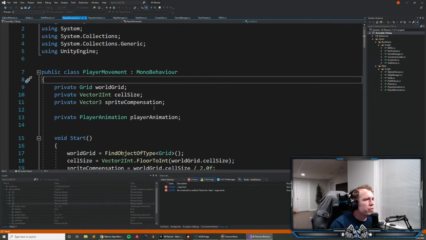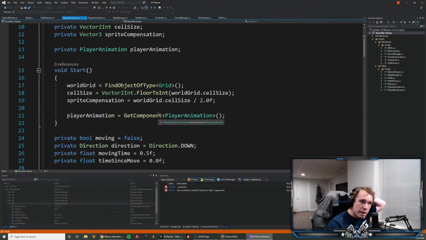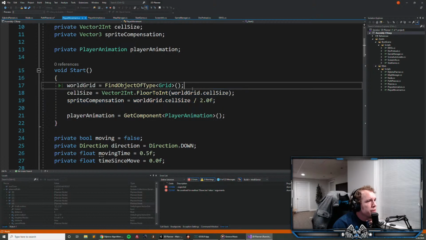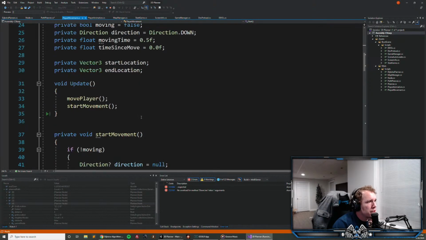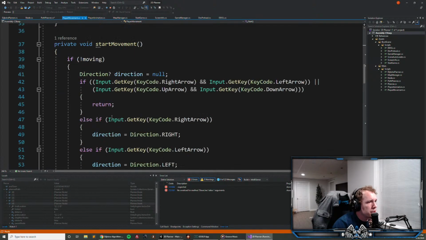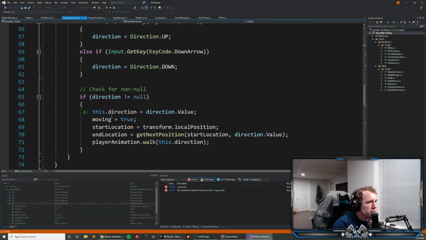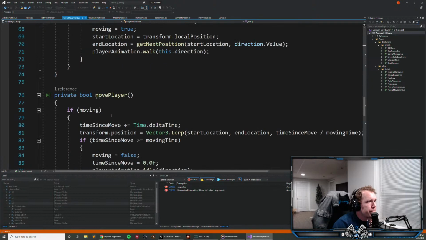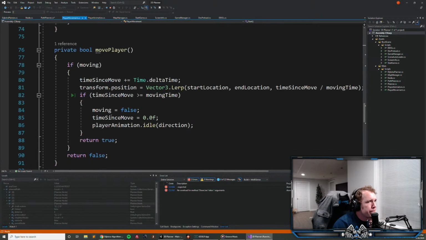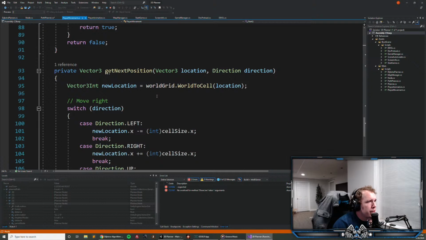I think the player movement is the closest thing. It has a Vector3, which is sprite compensation, which is the cell size divided by 2. This is the closest thing that has to do with drawing, because it takes the current location.